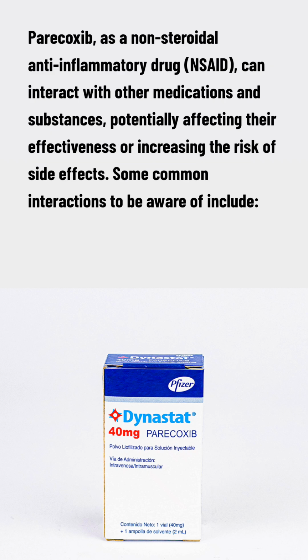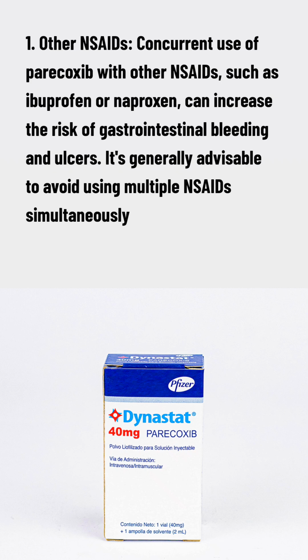Parecoxib, as a non-steroidal anti-inflammatory drug (NSAID), can interact with other medications and substances, potentially affecting their effectiveness or increasing the risk of side effects. Some common interactions to be aware of include: 1. Other NSAIDs. Concurrent use of Parecoxib with other NSAIDs, such as ibuprofen or naproxen, can increase the risk of gastrointestinal bleeding and ulcers. It's generally advisable to avoid using multiple NSAIDs simultaneously.